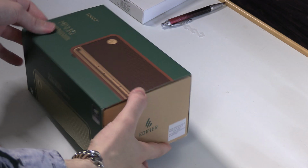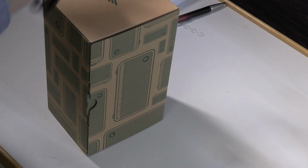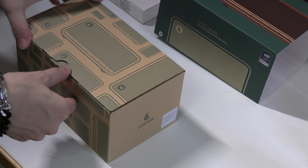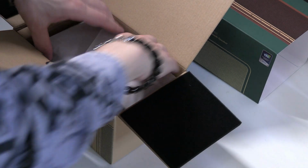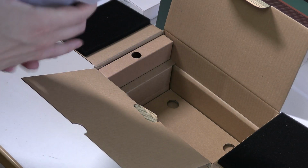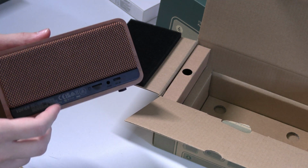I got this for my rapping practice and for listening to beats when I write songs, and I wanted something that I can hear myself very clearly over, so I ended up finding this one. One of the criteria I also had when buying one of these speakers was that it has to have an SD card slot. You can see there the connections.